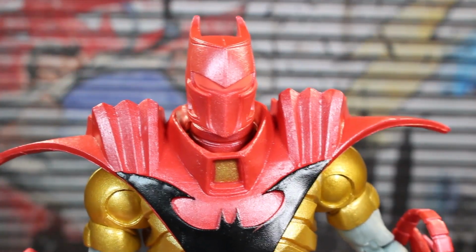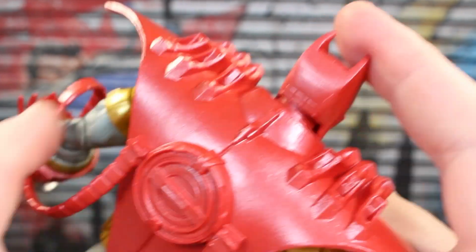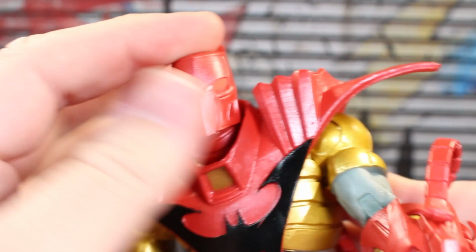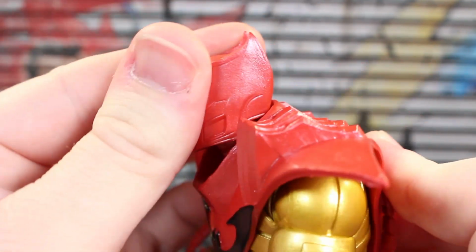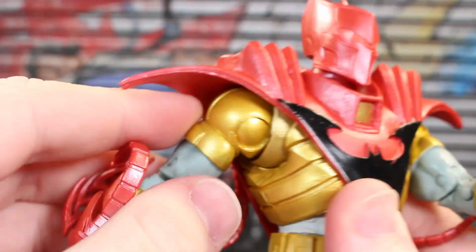Now again, we know those wing pieces don't move, so I'm going to keep them off for the articulation section. They'll get in the way and they'll be a hassle. So as you can see, we do have a dumbbell joint going on in here. It goes side to side. It can rotate really well, and it does have a nice down motion and then a pretty good up motion, actually. Really great head articulation going on here.